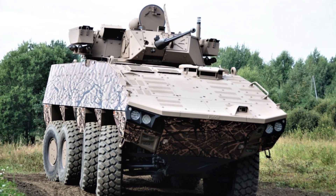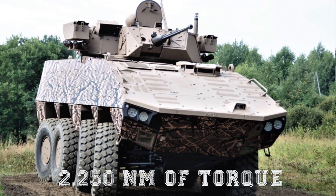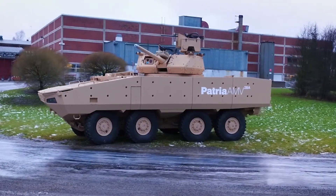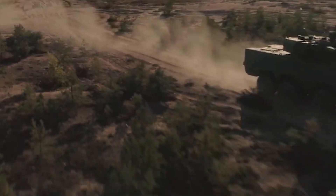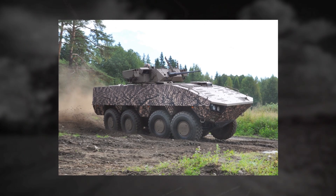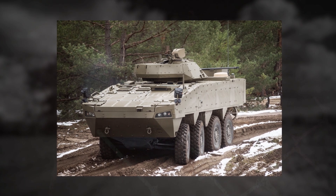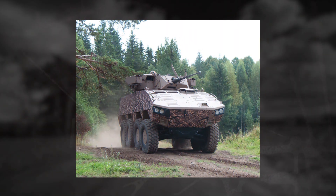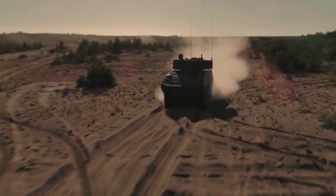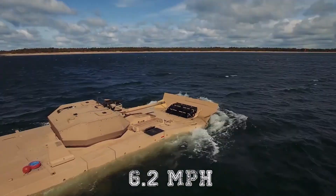To keep the extra weight and protection highly mobile, the XP has an inline six-cylinder engine generating 450kW of power and 2,250Nm of torque. This drive system features an automatic transmission with seven forward and two reverse gears. Other features include all-wheel drive systems, run-flat tires, hydraulically operated disc brakes with an anti-lock braking system, and a central tire inflation system for low ground pressure. The AMV utilizes power-assisted steering linked mechanically for its first and second axles, and an advanced fully independent hydropneumatic suspension system for better off-road performance. The XP offers a road speed of more than 62 miles per hour (100 km/h) and can travel at a maximum speed of 6.2 miles per hour (10 km/h) in water.